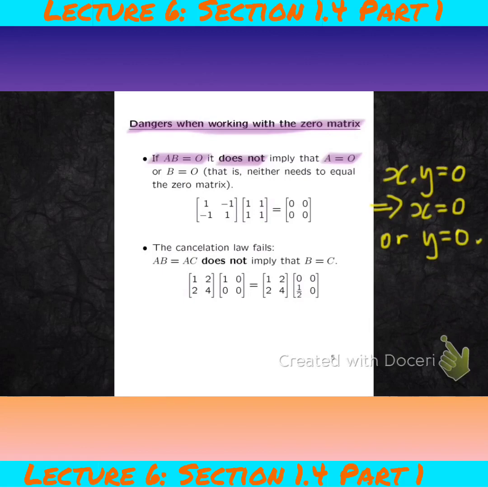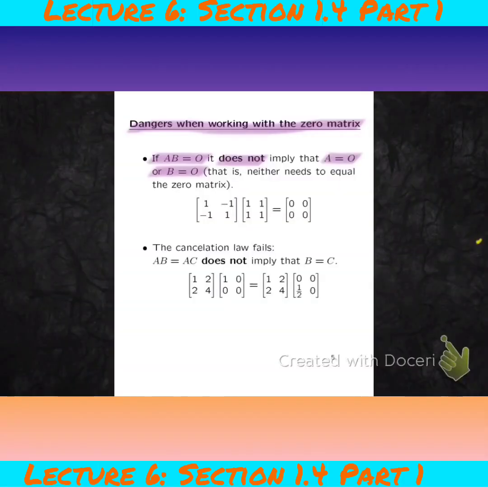However, if you work with matrices, then if the product between two matrices is 0, it does not imply that either A is the zero matrix or B is the zero matrix. So do you see now that with matrix multiplication, the things that we are used to in real numbers start falling away? It's not true that if the product between two matrices is zero, then at least one of the matrices needs to be the zero matrix.